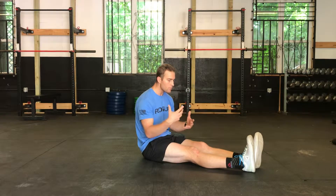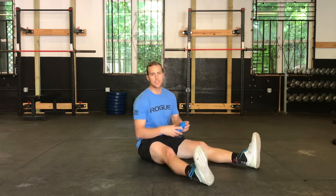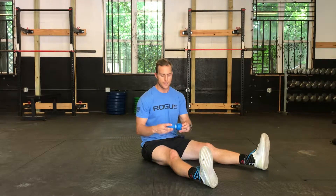What I can give you today is a really simple fix, and this is something I think everybody should be doing — especially if you work in a technology-style job, which the majority of people do today. This tool right here, a double ball or what we call a peanut. You can make this with two lacrosse balls; I have the Mobility WOD version called the Gemini, which is nice and fancy. At $35, this is probably one of the best investments you can make towards your body and your fitness.